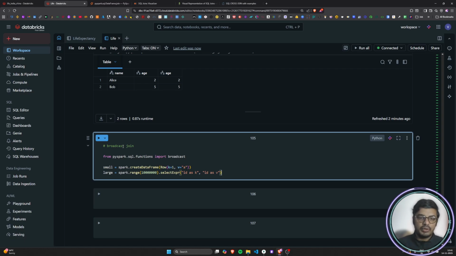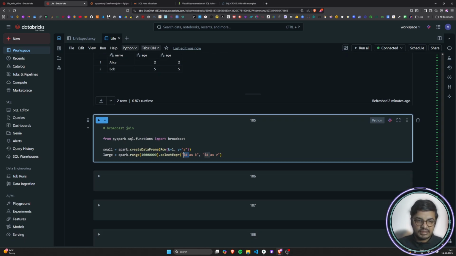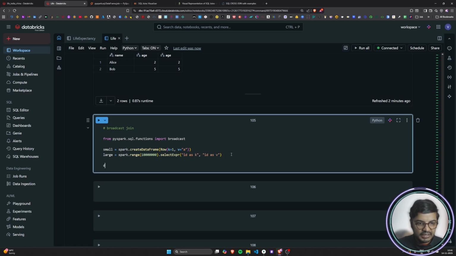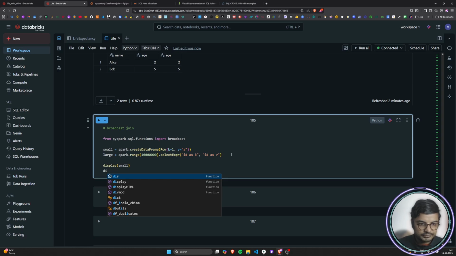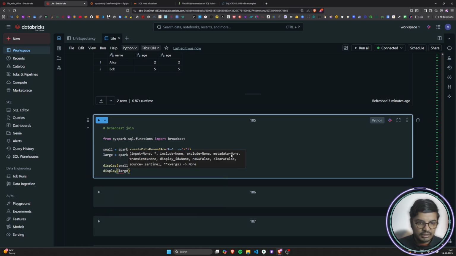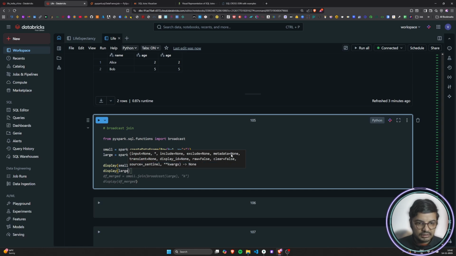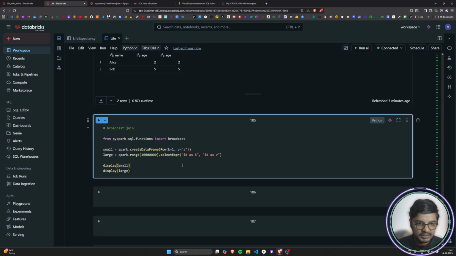So it will create the id column with values 1 to 10 million, and it will create a v column with values from 1 to 10 million. And now I will display small, and I will display large.